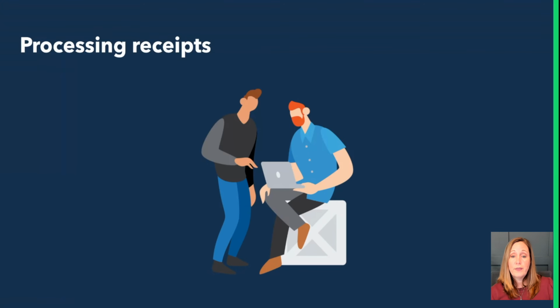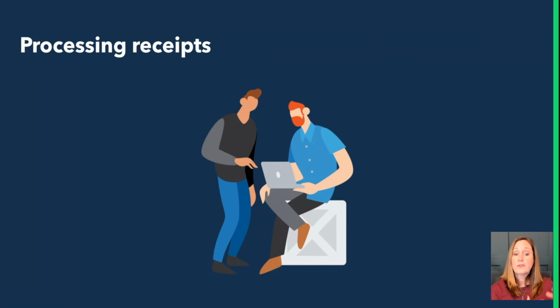So your client is using the app on their phone and they snap a pic, it's going to show up in the receipts area, but it doesn't automatically get entered into the system until somebody looks at it. So it either has to be categorized or added as a new transaction, or it could be that the transaction was already in the system and it's just now being matched to that existing transaction so that that existing transaction now has a picture of the actual receipt itself.